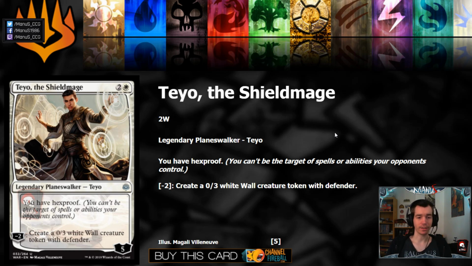A static ability, in this case you have hexproof, and then a -2 ability that they can use twice without killing themselves. And then sticking around as like a 1 loyalty planeswalker that with a proliferate can be used a 3rd time and then dies, or just sticks around as kind of like an enchantment. This one is pretty underwhelming because the -2 just gives you an 0/3 wall token with Defender that doesn't really synergize much with the hexproof ability.